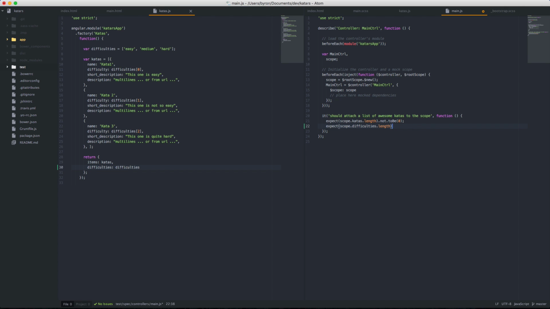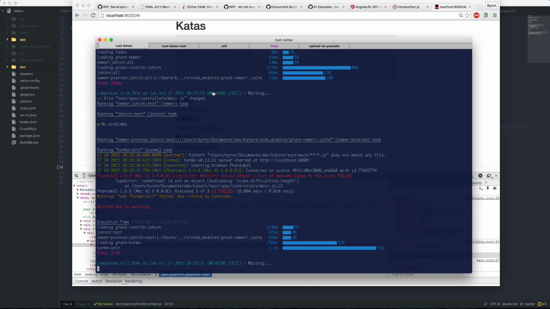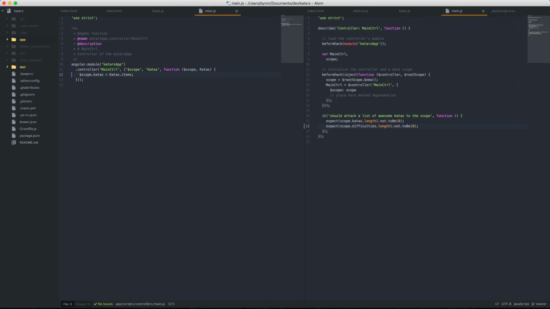length not to be 0, like that. Should fail. And it does. Cool. So scope difficulties length didn't exist. Main.js, because we didn't set it.